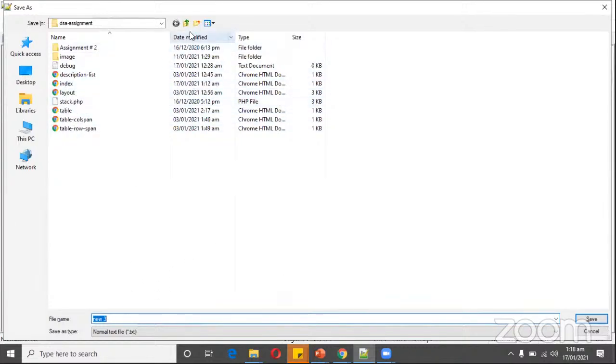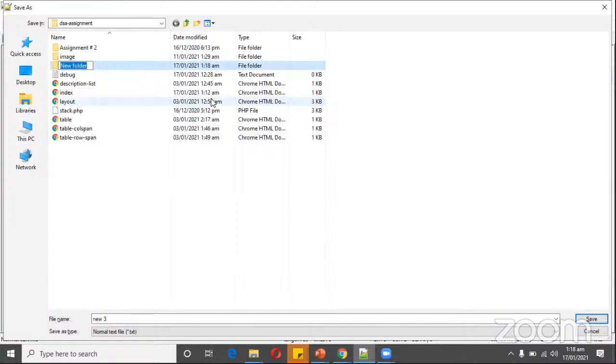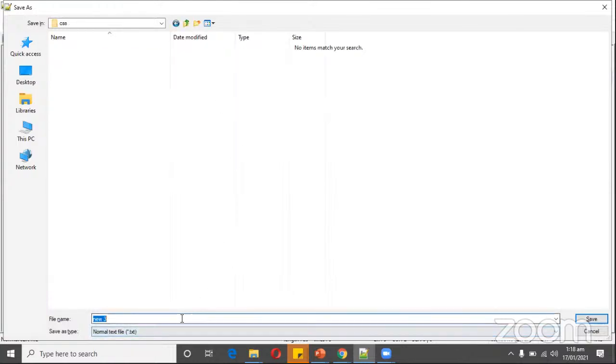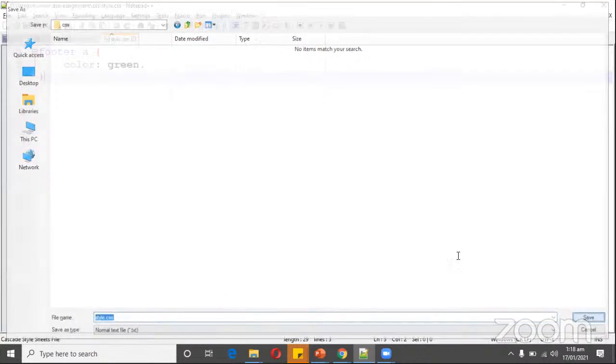It's recommended to upload the style sheet to the CSS folder, and I'm giving it a name like style.css. We have the option to use whatever name we want. So it's not necessary to use style.css all the time.